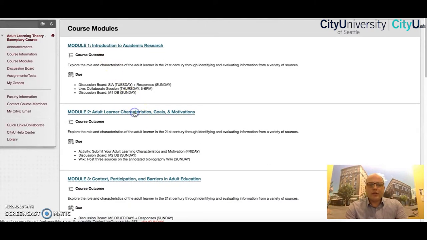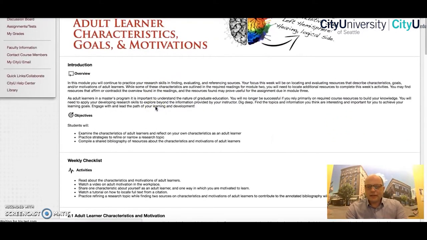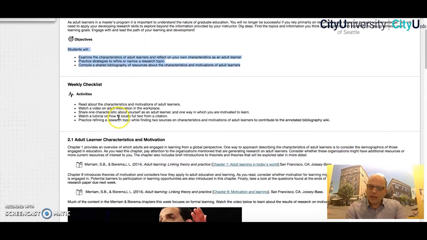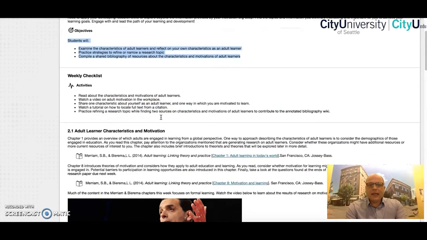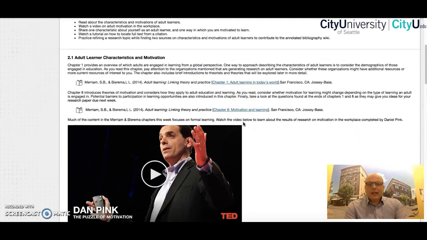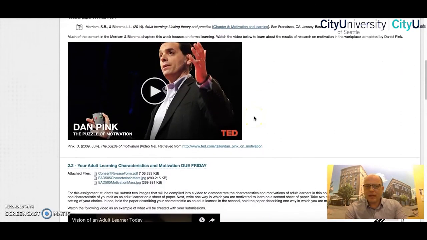Each module, if you would just go into any of the modules, is characterized by a consistent overview. That is, students receive context of the module itself and how it hangs together with the course. Specific and measurable student-centered learning outcomes, as well as a weekly checklist. This really helps students navigate the course and work through the requirements and their learning step by step by being able to check their own progress. This is followed by relevant and selected course material that is delivered in various forms, whether it's readings and videos and PDFs and infographics.